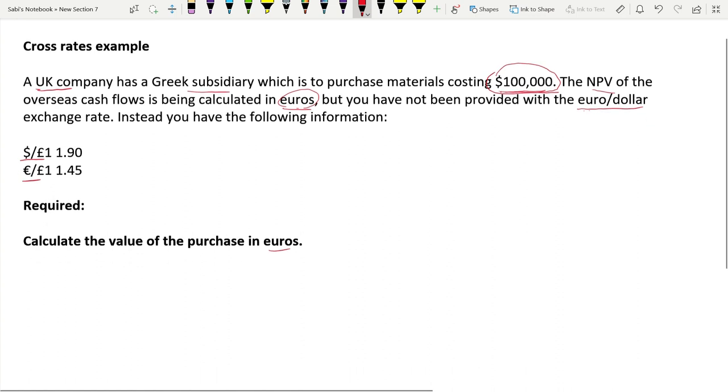First, convert the purchase into pounds. See, easiest thing, okay? What is the starting currency? Which currency do you start? It looks very confusing. Dollar, euro, pounds, where to start? Starting is, look at the price here. There's only one figure that is given to you. That is a material cost. How much is it? It is in which currency? It is in dollar. So first convert that dollar into pounds, because euros you cannot convert, because you do not have the dollar and euro rate. So directly you cannot convert the dollar to euro. First convert it to pounds.